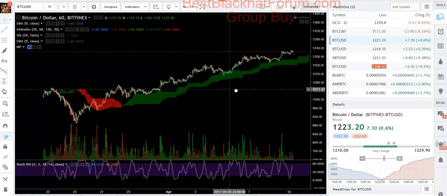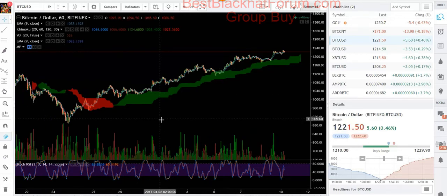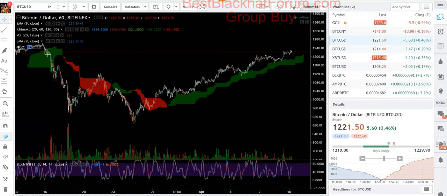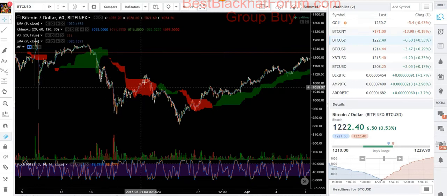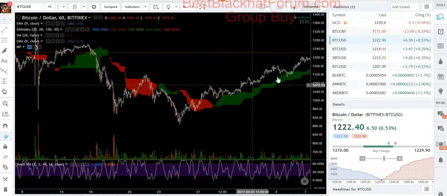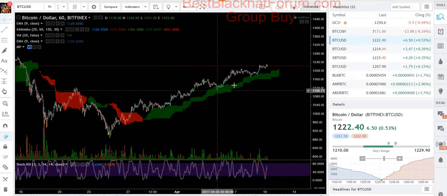Okay, and so now when we look at this entire move up, since the bottom here, well, first with a quick glance, we have here where we sold off. Okay, here where we sold off, we broke the hourly cloud, and we started trading under the cloud. We couldn't make it through the cloud here. It faked us out, and still we trade under the cloud until we broke through the cloud here, and then look, we started trading on top of the cloud here. Okay, respecting this cloud all the way up here in our bull run that we've been having.